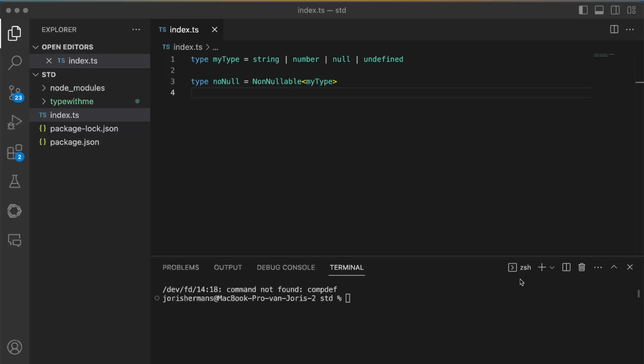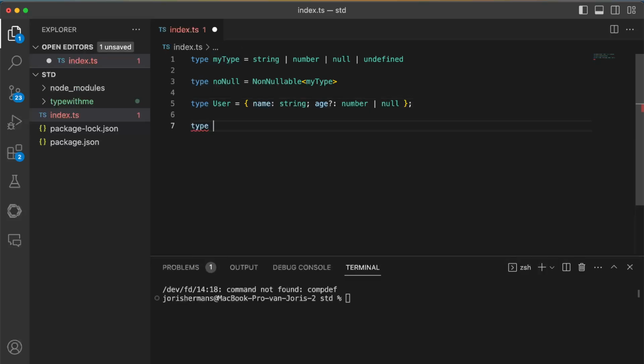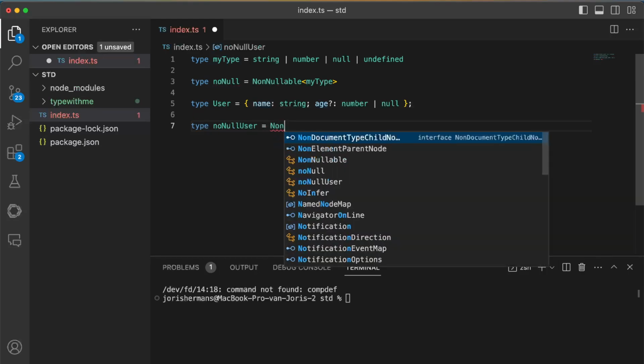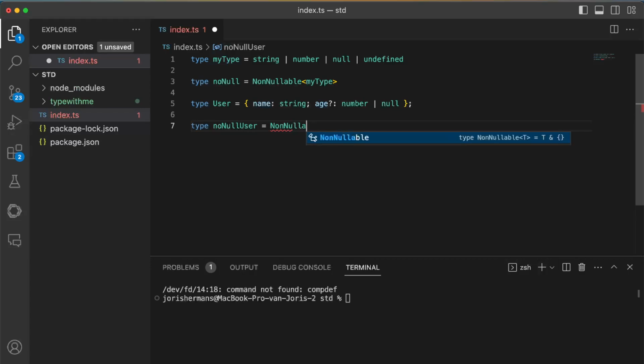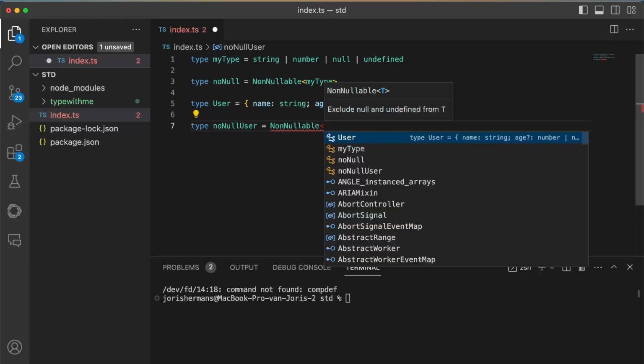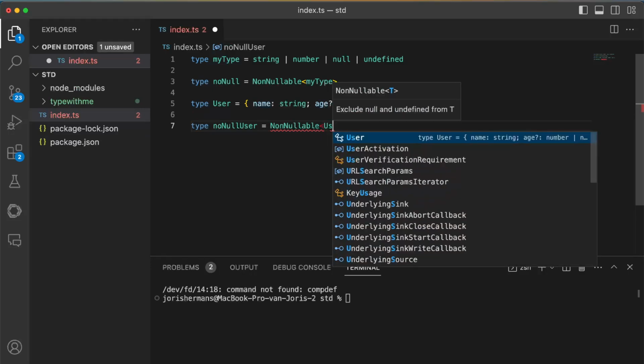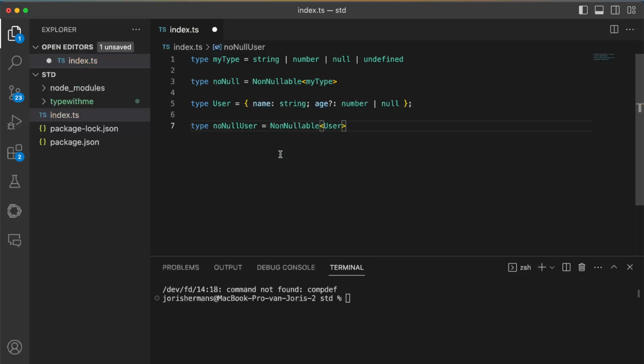So to explore a little bit further, I am going to do something like this. I have a type User, and if I want to create something like a type NonNullUser equals NonNullable of User, right? What will it be?